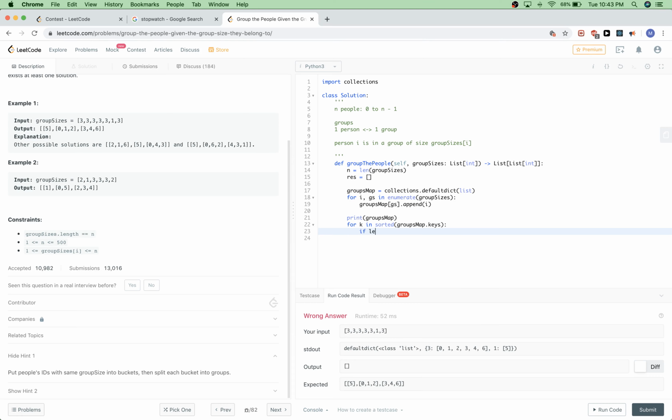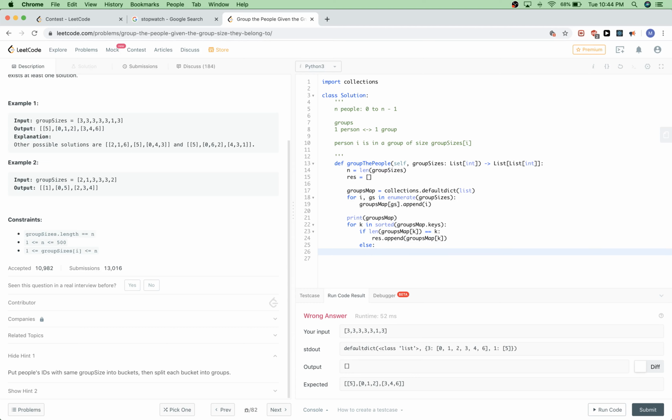If the length of groups map of k is equal to k, then res append just the value as it is. Else, we need to divide it.